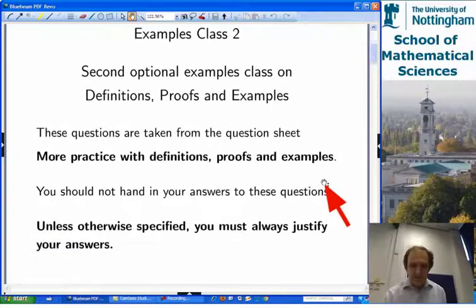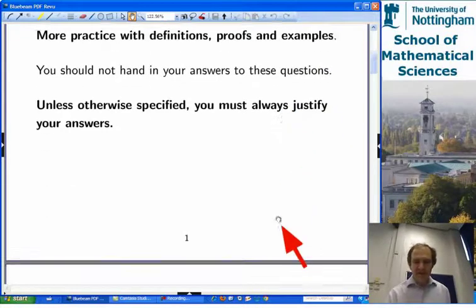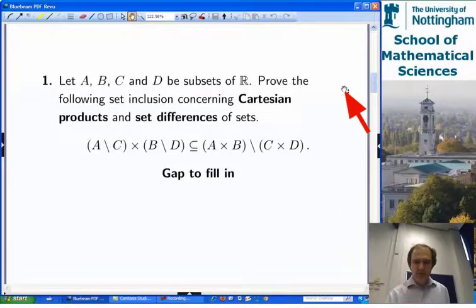A lot of this is about justifying your answers and the kind of justification I'm going to expect to see when I ask you to justify something. Everything can be justified at many different levels, and so part of what you're doing in this module is getting a feel for the kind of argument I'm expecting to see when you're being asked to justify things that seem completely obvious or possibly don't seem completely obvious, depending on the question. Okay, so without further ado, let's move on to question 1.